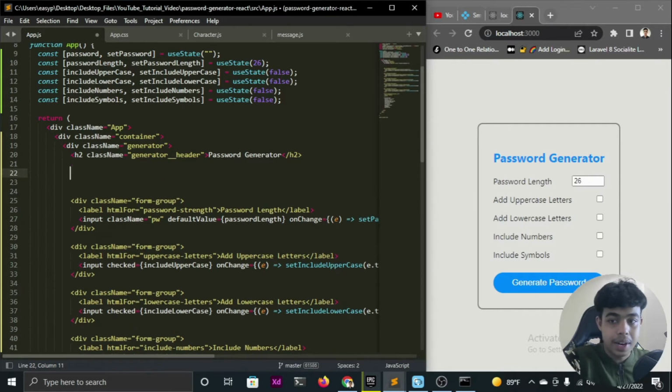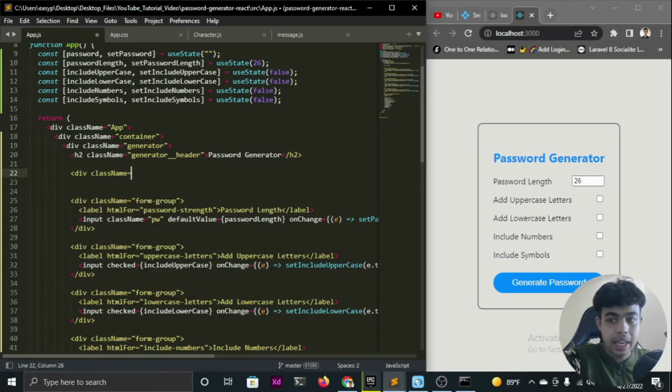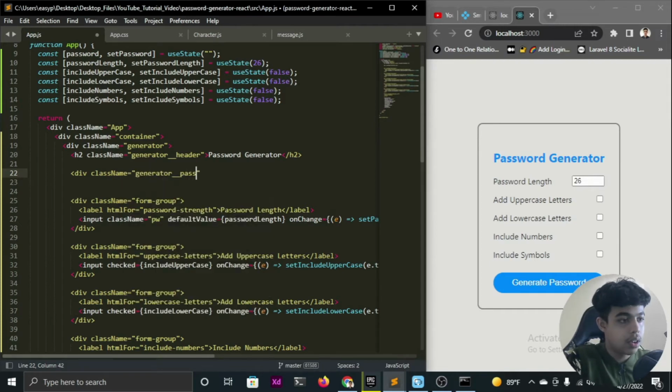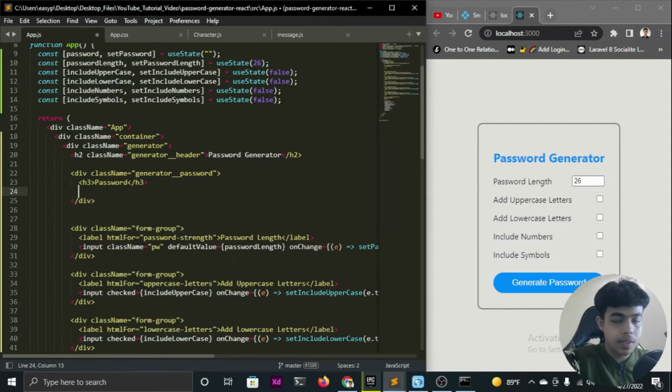So let's create a div over here, which is going to have a class name that is going to be generator_password. In this div, the first thing that I will be displaying is going to be the h3 tag that is going to display password to us. And after this heading, I'll be having a button for copying the password.